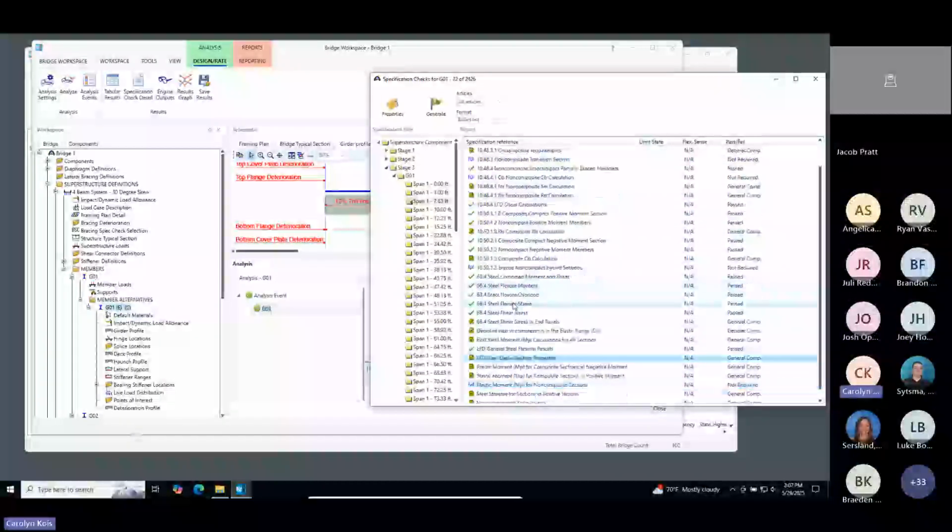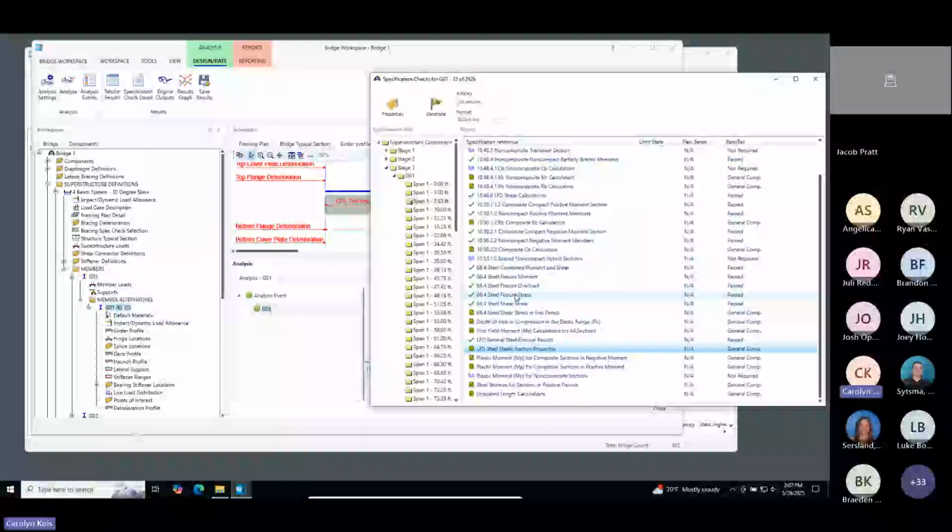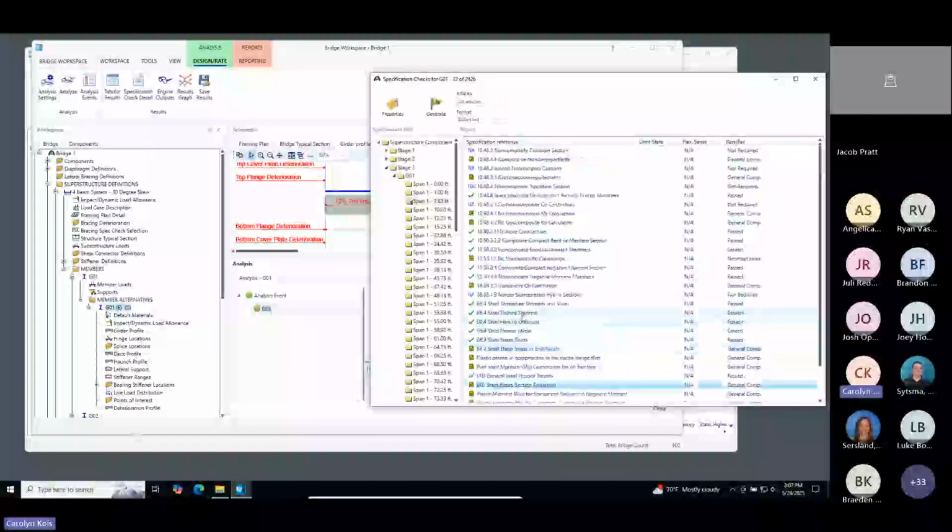you'll be able to see how that's working, especially when you do run into a situation where you have deterioration that's causing a low rating. This is where you can go to verify all of the values that are being used and the specification checks that are being done.